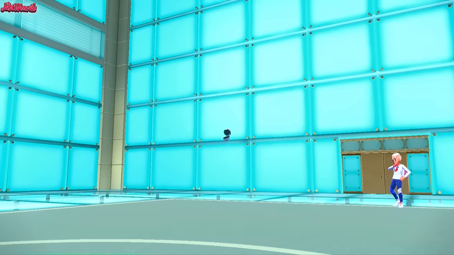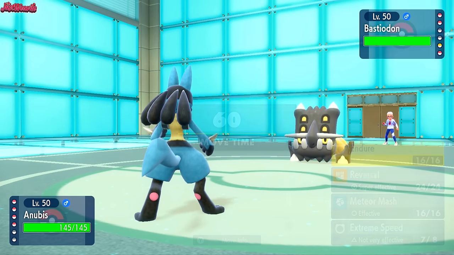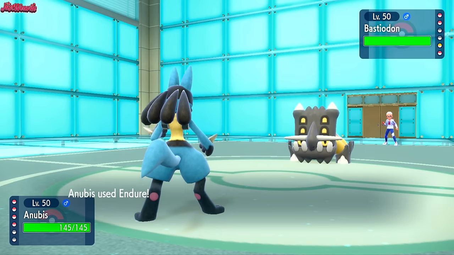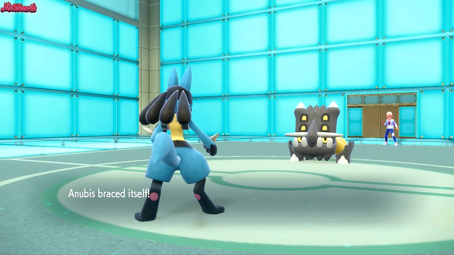Bastiodon comes in. We go for an Endure here, 100% of the time. We want to be able to outspeed that Espeon, that's for sure. We've got the Stealth Rocks up, so it breaks potential slash. They go for a Metal Burst.